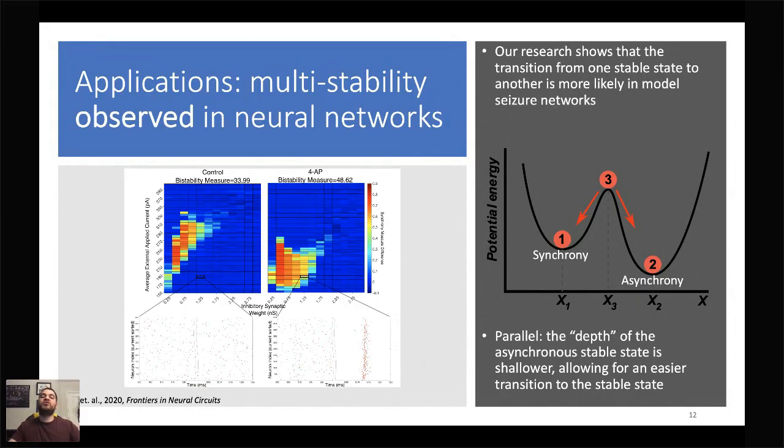So again, this was a case where we had a complicated network where we couldn't quite describe the system mathematically in a way that we could use the mathematical tools of bifurcation theory or stability analysis necessarily. But we observed something that looked like bifurcations and looked like multi-stability and made a prediction that probably had something to do with the underlying mathematics.